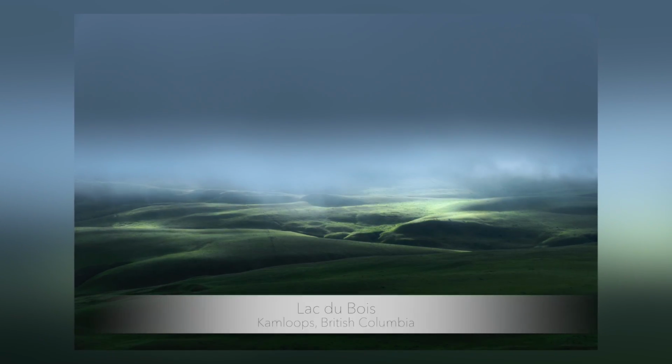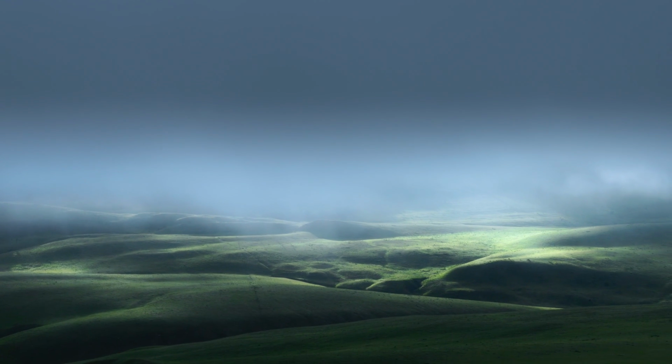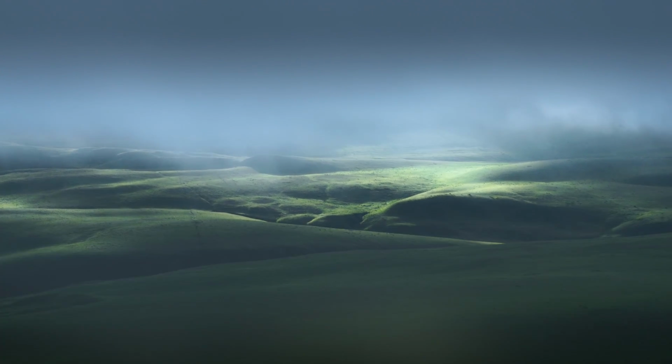The image up here is from Lac de Bois in Kamloops, and again, I did a video about that area last year. It's a beautiful area. I'll probably go again this year. I just really enjoy the light in this one. Just a little bit of light hitting the hills in the background.